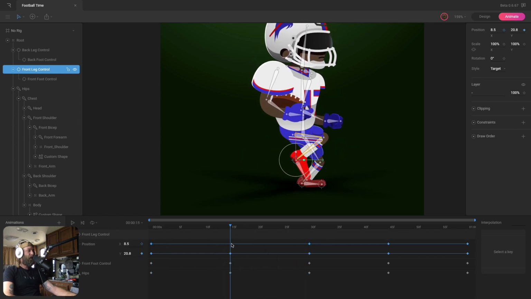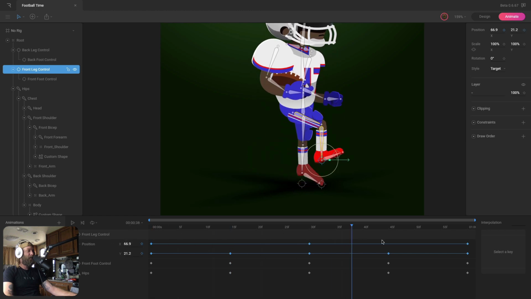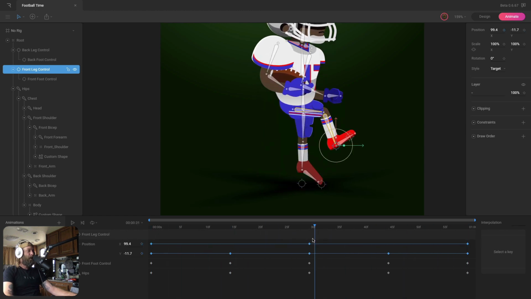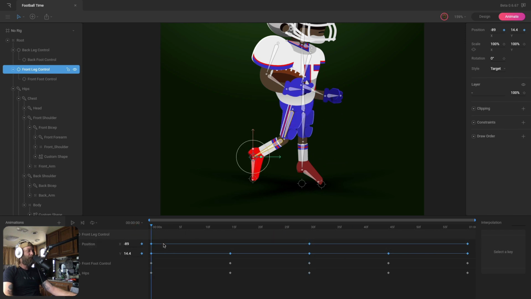This sort of limits the amount of control I can get by just using easing. So I'm going to remove both of these X keys because on the X axis, it's just swinging back and forth. So that's what our keys are doing here now, and I'll just control the rest of it with easing. So let me apply cubic to all the X keys.